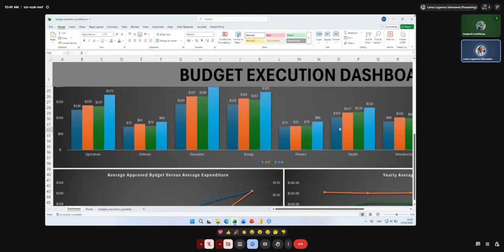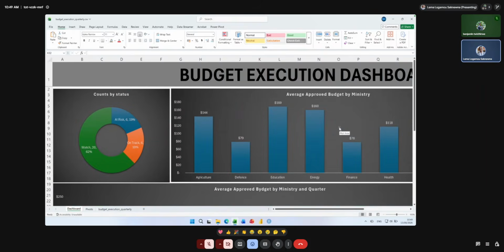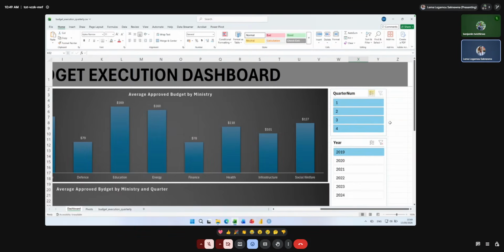Yeah. So the design is up to you. So I've done what I could in terms of design.